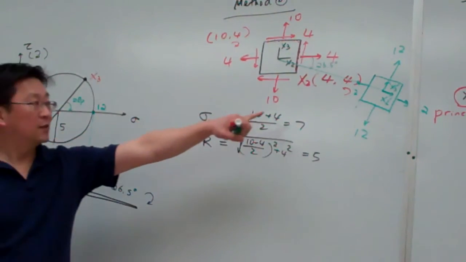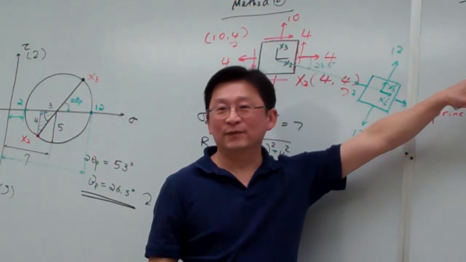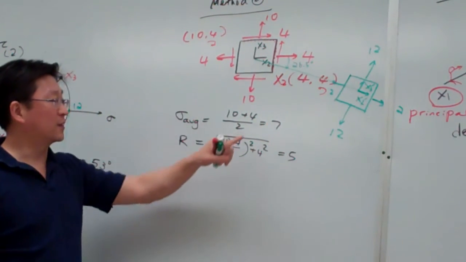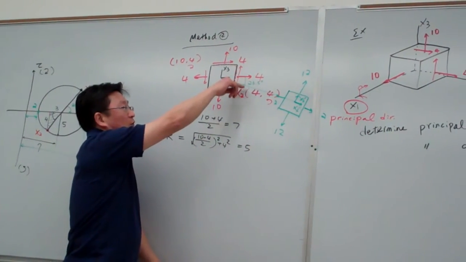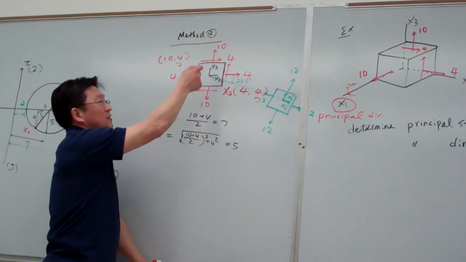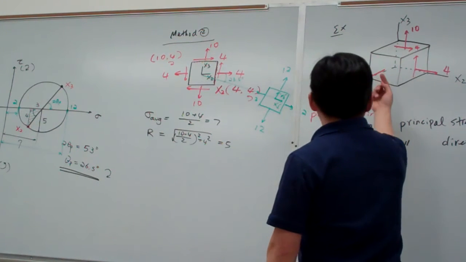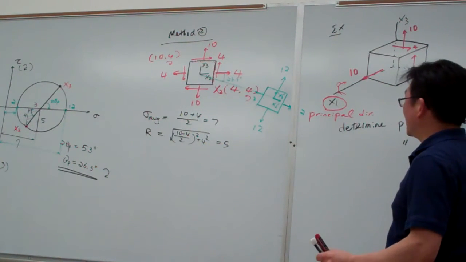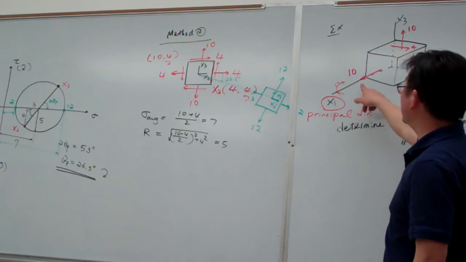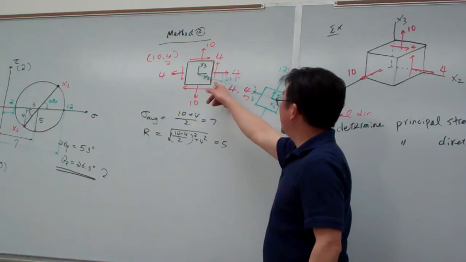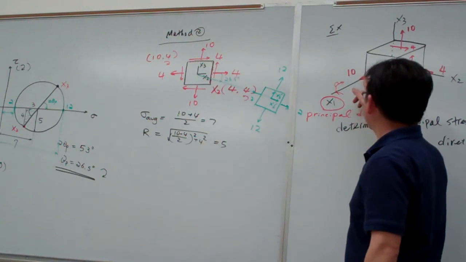And this one, I want to impose this drawing into the 3D. How to do this? You think about this one. This one is obtained by rotating clockwise about which axis? About this axis. So that means we're rotating about the x1 axis clockwise. In general you have to do this 3 times, but for this one, only 1 time. You can see this rotation is about which axis? About this axis, right?